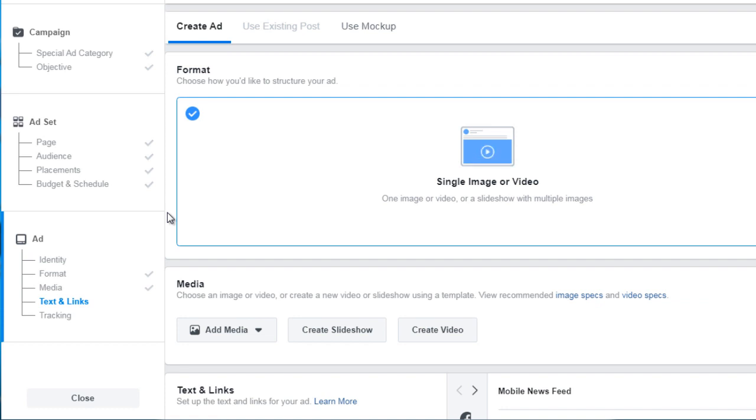And then let Facebook's artificial intelligence test things out and figure out which is actually converting, and then go from there. Once you've figured out what is converting, let's say out of 4 different images, 2 of them are doing really well, but the other 2 are costing $1 a like.